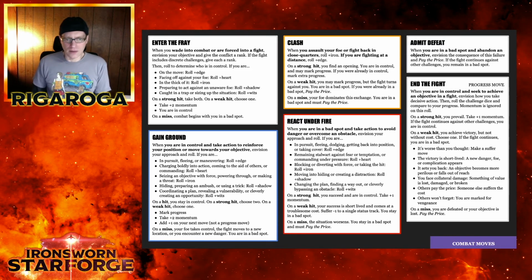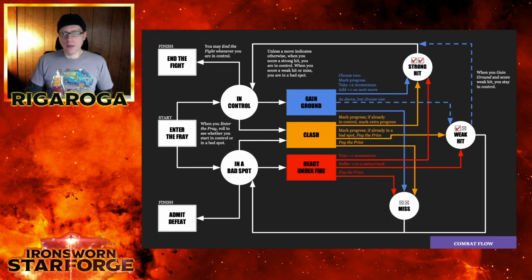And then in the fight is a progress move. Now, one of the other new things about this is this combat flow, which I've printed out and I have on the table for myself. So you start by entering the fray, and then you're either in control or in a bad spot. And from there, you figure out from the flow where you go from there. So we'll play that a lot. This is really the core of this particular playtest.